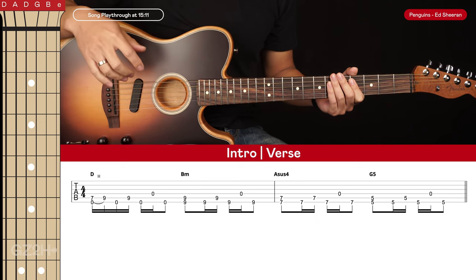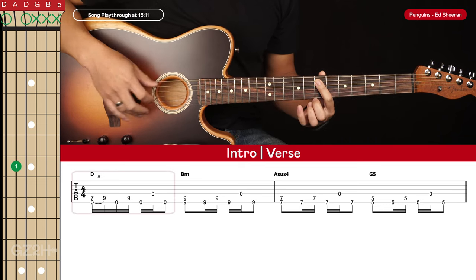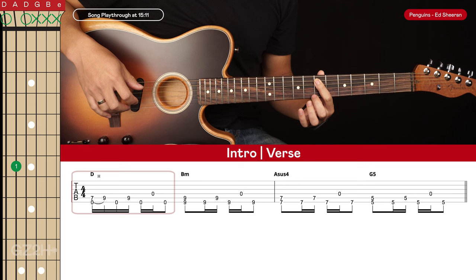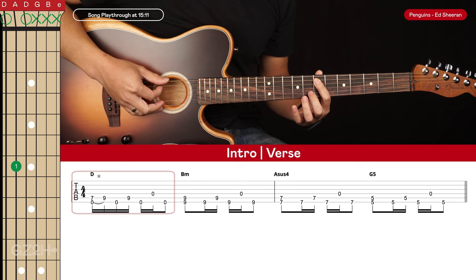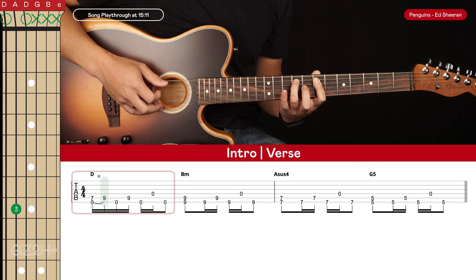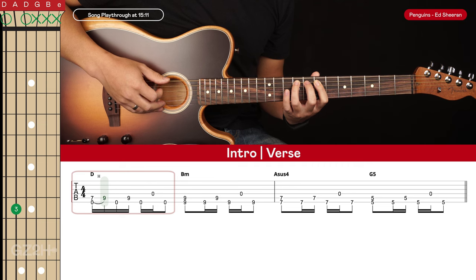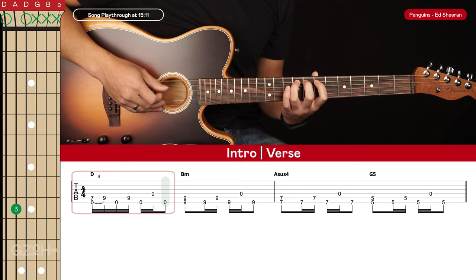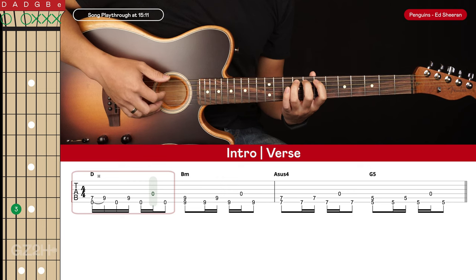Let's start with the intro, which is also the verse, and there's just two bars of music here, one line of tab. We're going to start with our index finger on the seventh fret of the fifth string, and we're going to pinch both the sixth and fifth strings together at the same time, and with your ring finger, hammer onto the ninth fret of the fifth string. So after our hammer on and pinch, we're going to pluck five notes. It's going to go bass note, fifth string, bass note, fourth string, and back to bass note. You want to make sure that that fourth string is open and ringing.